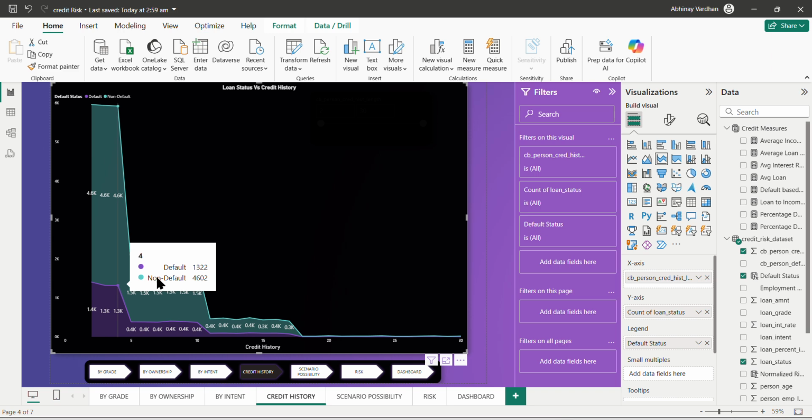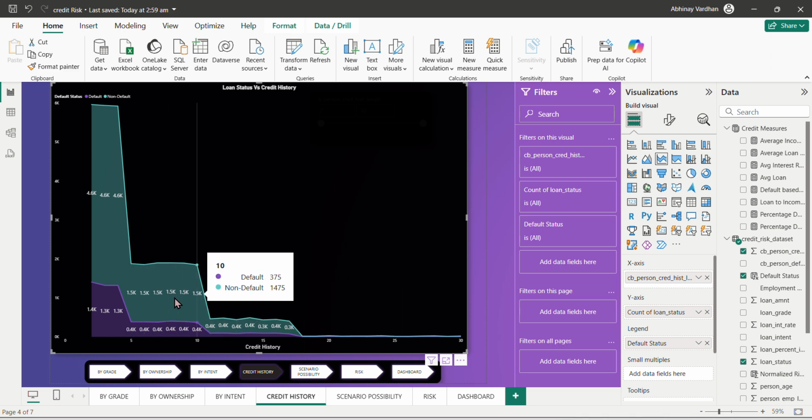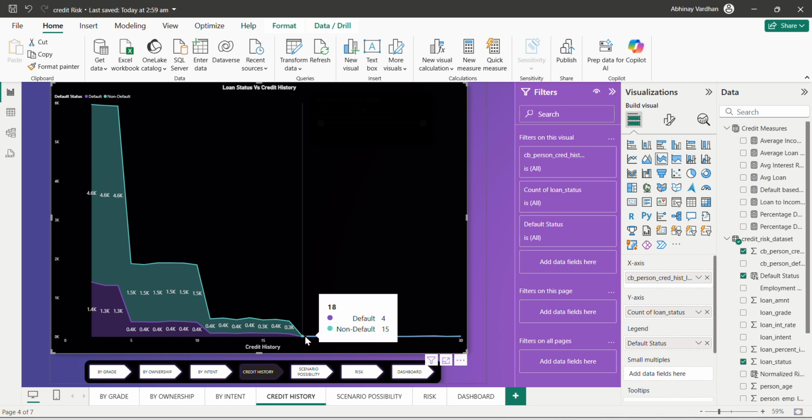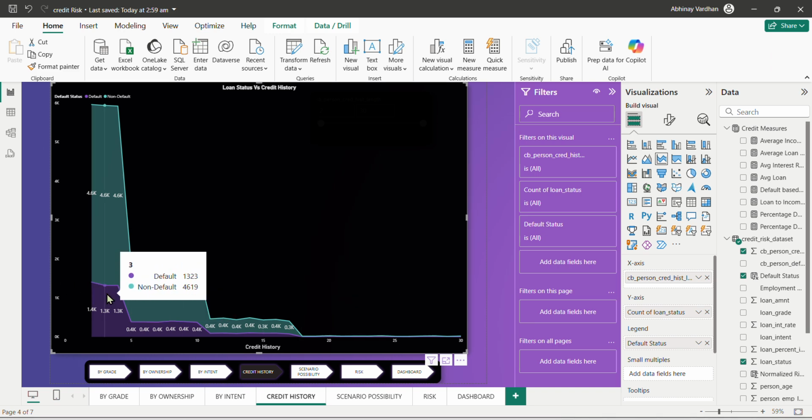This is a stacked area chart, and you can see it is bifurcated here. You can see that after approximately 18 years, there are not a lot of people here, and very few have defaulted, like 4 out of 15, which is approximately 25% of the total people, still a very large amount.